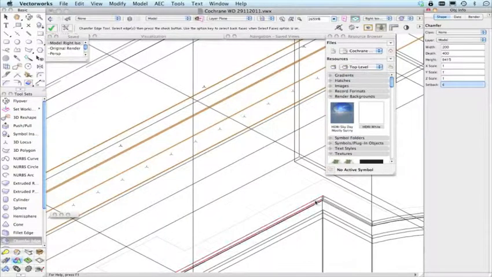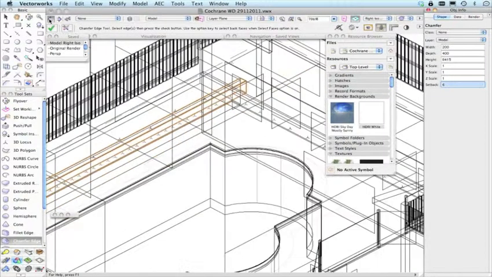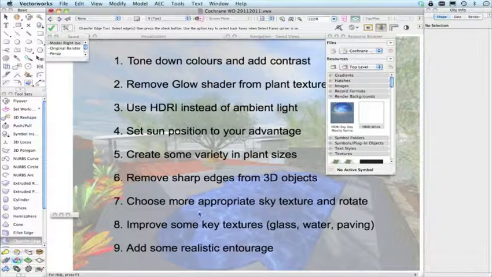I did a similar thing here with the edge to the pool. Previously this was actually a floor that had a different texture on the top and the bottom, so I created a separate little slab on the top here so that it enabled me to put that chamfer in there, but also have a different colored texture on this edge here. If we go back to this here, this edge here I also made darker by putting a darker color around there, which you'll see in the final render.